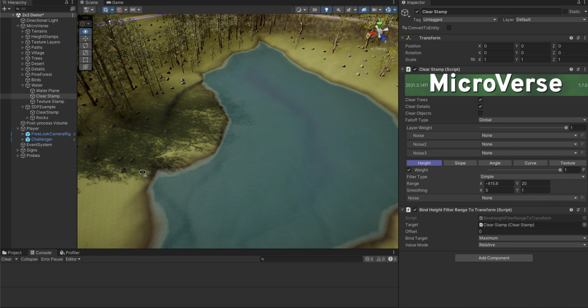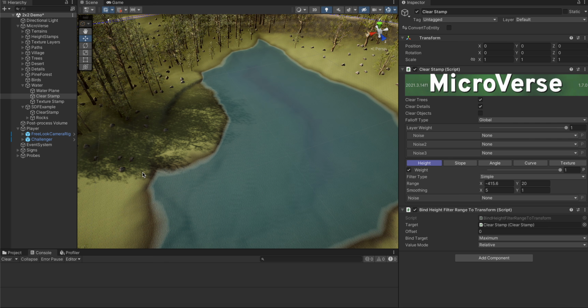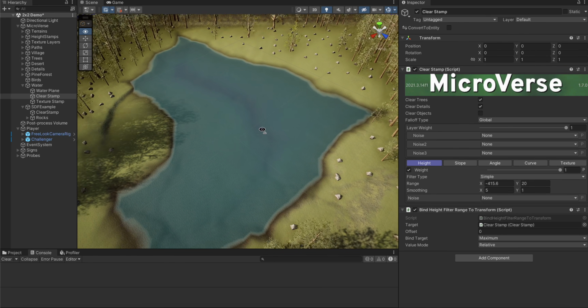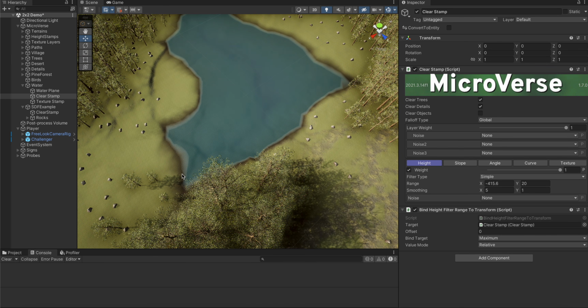Now, the problem comes when you want to put some sound on this. Recently I added spline areas to the sound system, which means you can now create a nice spline area and put sound in there. But then you'd end up tracing this with a spline to create your spline area, and when you adjust the water level or move the water somewhere else, it's all going to need updating. That is not the type of workflow I like. So I added a new feature to the mask module and also to the ambient module so that we could fix this. I'm going to show you how to set that up right now.